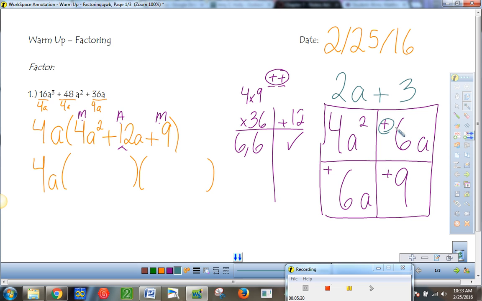How about across the row? Same thing. Yeah, this guy's also 2, right? So this guy's also a 2A. And how about down here? This guy's also a 3, and it's also positive. You can check that you've done this correctly because you can multiply these two together. 2A times 2A gives you 4A squared. They all should multiply back together.